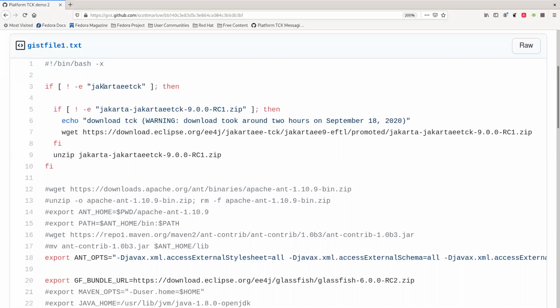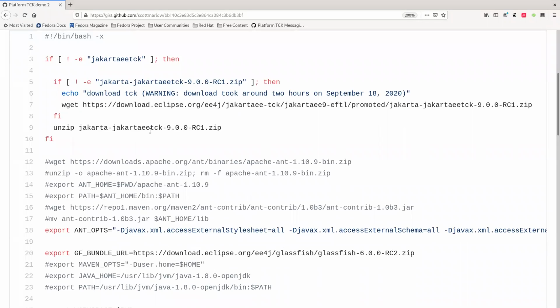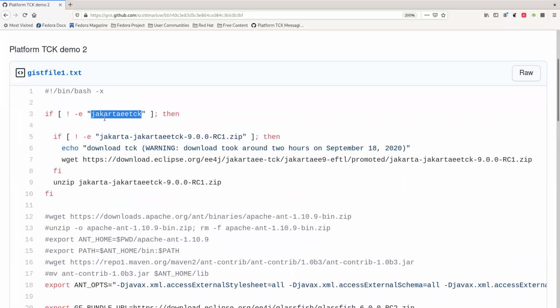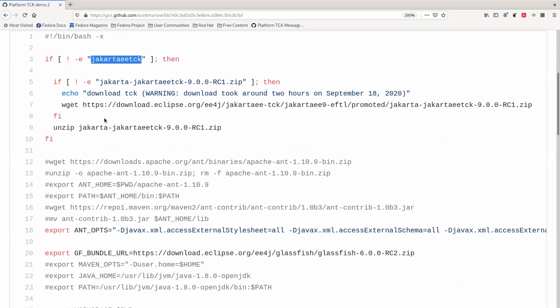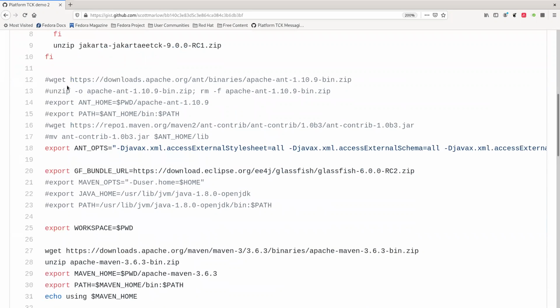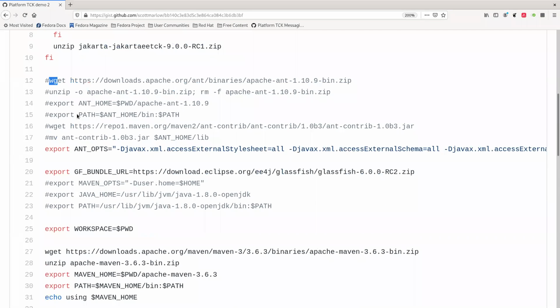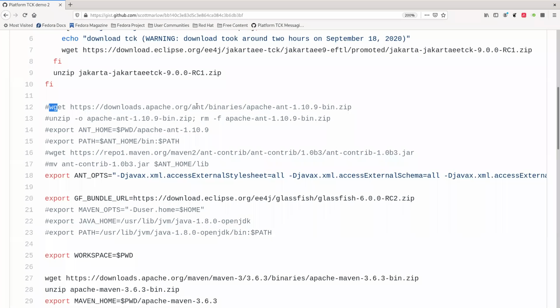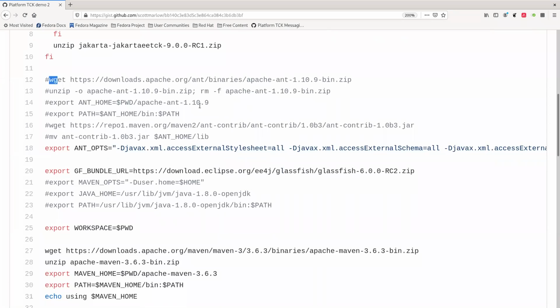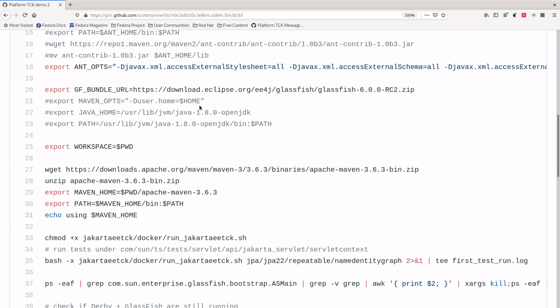It's basically just downloading the TCK and then unzipping it. Like I said, I'm going to skip that step because it's going to see that I already have Jakarta EE TCK, because I don't know if it takes a half hour or 2 minutes to run that. So I'm skipping that. I am using my local machine, so I already have all these tools set up, but I still left in the commands to download things like Ant, so that if you're following the example, you could use it to download those tools.